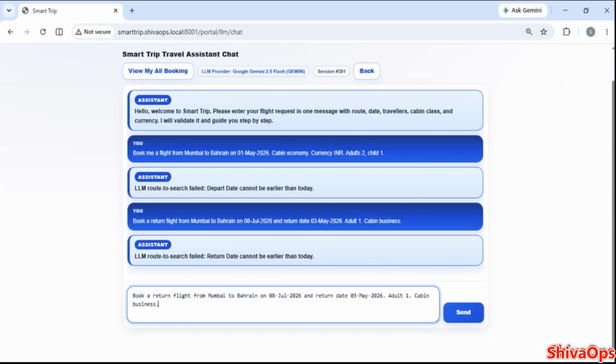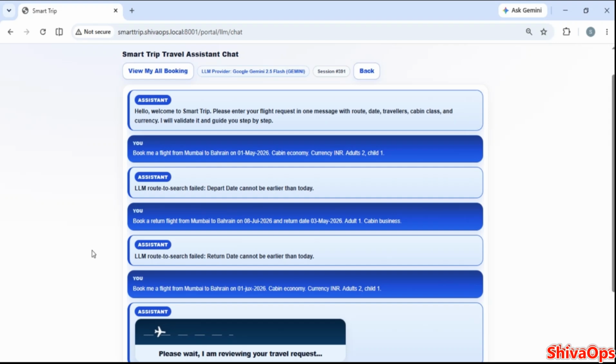Here I will try a little bit tricky input, with the month written as JU, where June is also coming and July is also coming. So let's see how the LLM handles this, or whether the LLM sends it as it is, and how SmartTrip handles it.